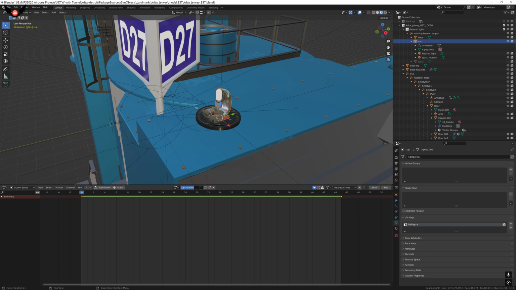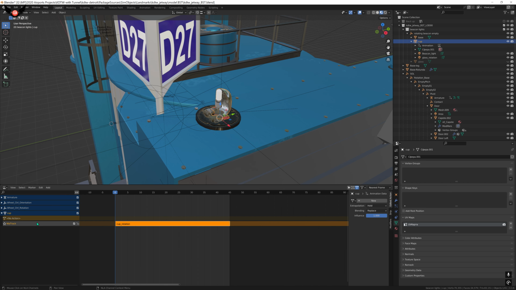Right, control copy. Let's enter that, push down. Let's go to non-linear NLA track, control V. I name it cup rotation.